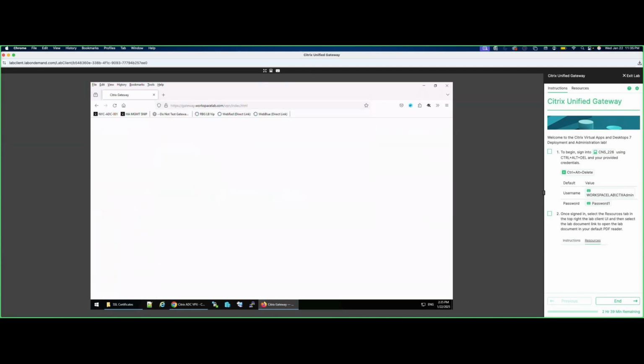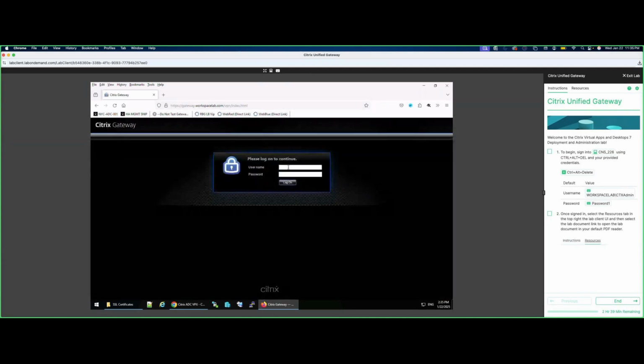See, this is the gateway page now. Contractor, these are some users that I've added in the AD, right?